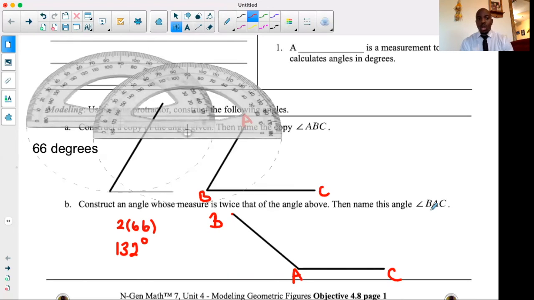Okay. You are going to take your time copying and also constructing angles. And it may say twice, it may say 3 times, it may say the sum of this one and this one. Pay attention to the words it's saying so you can create it exactly the way it's asking you to do so. If you have any questions, as usual, put them on the Google Classroom page or see me after school for extra help. I would love to help you. I know this concept is a little bit beyond what you may have done already, but I know that it is important and it could be fun if you get used to it and it can come easy to you.